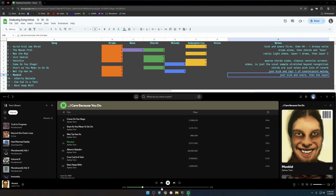Okay, now context. Well, let's finish the drum thought. So drums, just kick and snare again. Really small, just kick and snare. And there's a second layer of kick snare that is more of a sample, maybe a break type of sample. Thickens it up a bit, but we're seeing two layers. So a drum comes in that's small, and then it gets bigger on the second half of the first 10 seconds.